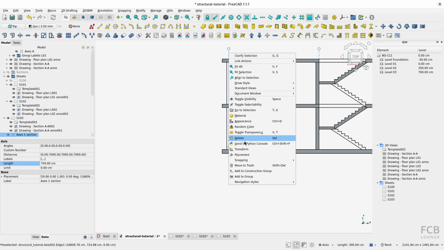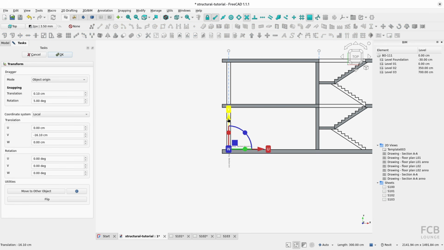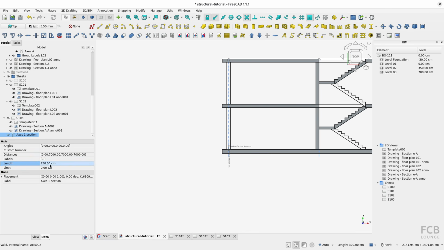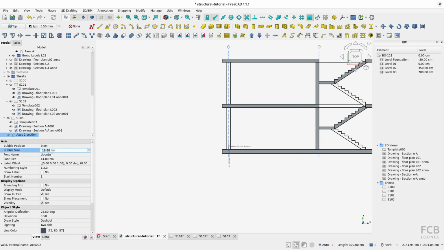So I will right click and use the transform tool to place it like so. Let's say that's all right, and so the length will be 800 or 850, and bubble size is 90, font size is 50.